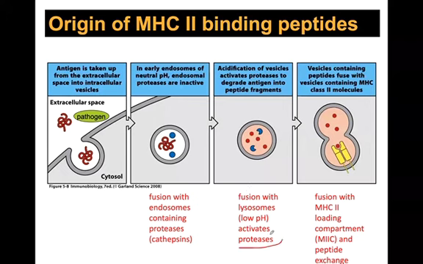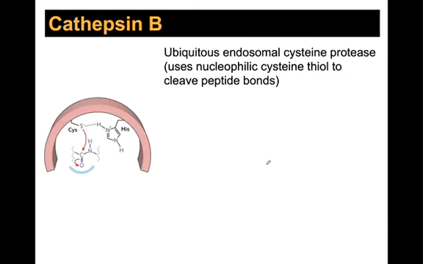So let's talk about the proteases. Here are the proteases that are being activated by low pH. And typically we call those the cathepsins. Now cathepsins are not unique to the immune system. They're actually expressed in many, many types of cells. And they're really important for other things like recycling proteins, for maintenance of neurons. So they're ubiquitous. And the first one is cathepsin B, whose job is to use a cysteine thiol. I'm actually not showing the thiol part here, but there's the cysteine part that does a nucleophilic attack on the amino acid bond.